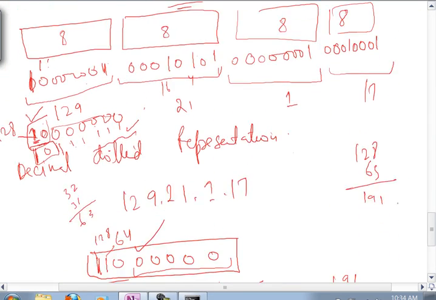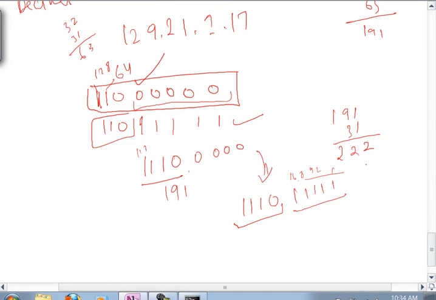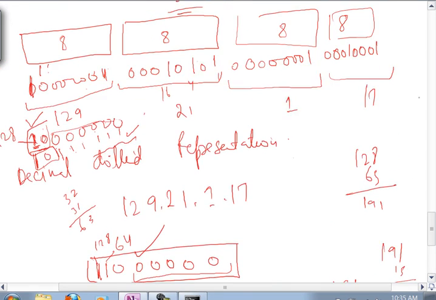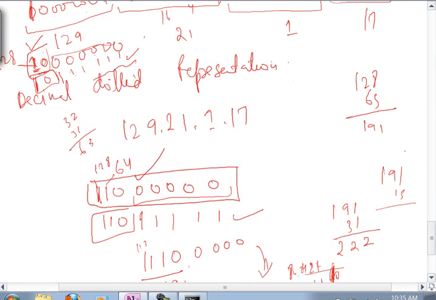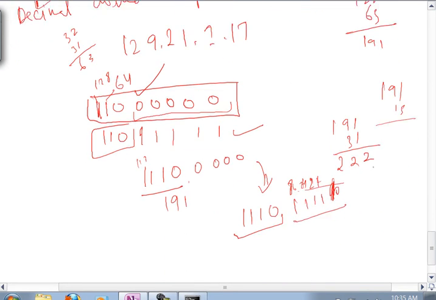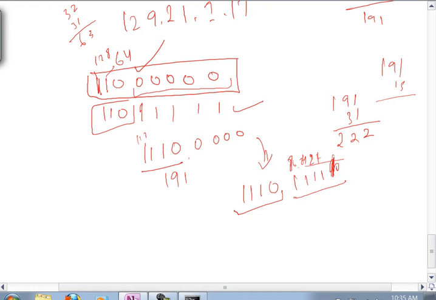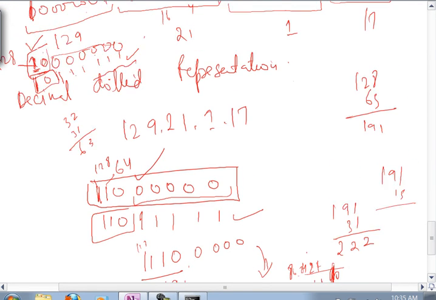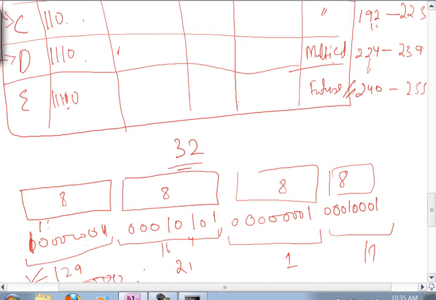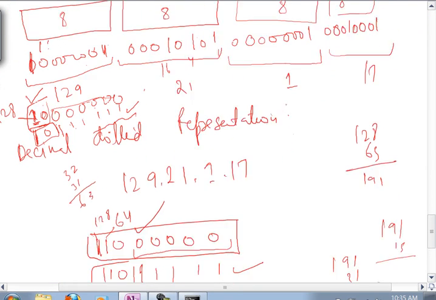नहीं हमने गलत किया यार, गलत कहाँ पे किया हमने. हाँ 1 2 3 4 5 6 7 8, हाँ तो गलत किया, एक ज़्यादा किया था. 1 2 4 and 8, 8 plus 7, that's how much, 15. 191 को 15 ऐड करो, ये 191 है ना. आप 191 को 15 करो ऐड, ये कैसे, फिर हमने गलत कहाँ कर रहे हैं, हमें समझ नहीं आ रहा. 1 2 3 4 बिट्स तो हमारे पास है, because it is 1 1 1 0, right. Is it 1 1 1 0, हम तो ये गलत कर रहे हैं ना यहाँ पे.